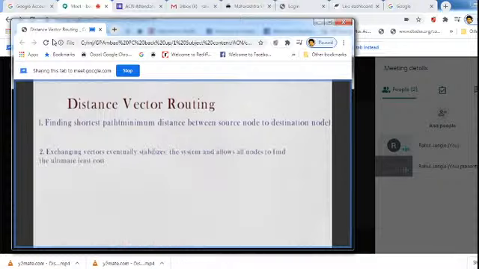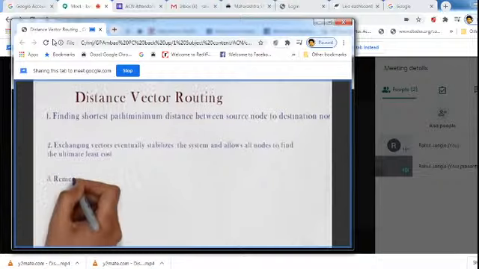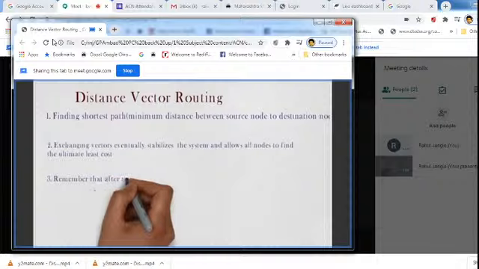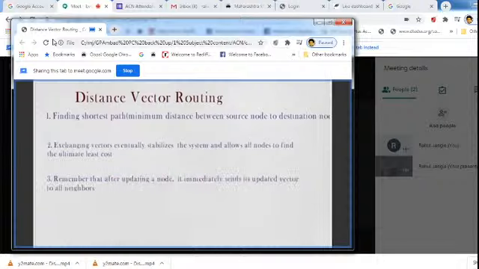This method eventually stabilizes the system and permits it to find the minimum cost. After every update, the router will again share its vector entries with its neighbors for further updates and finding the shortest path.